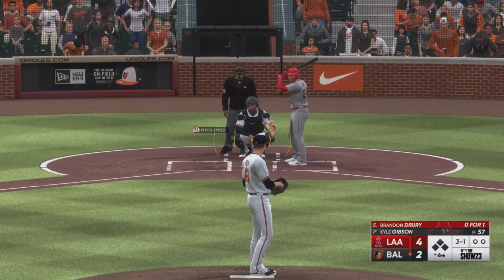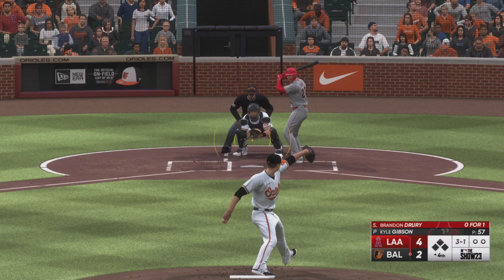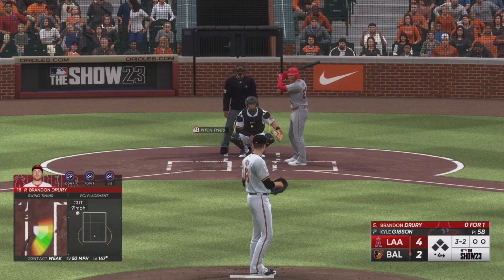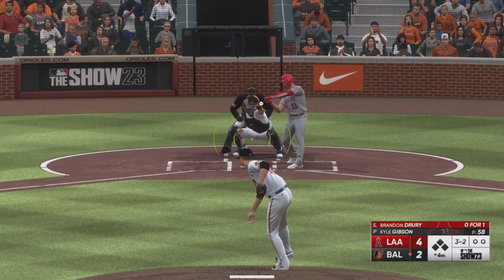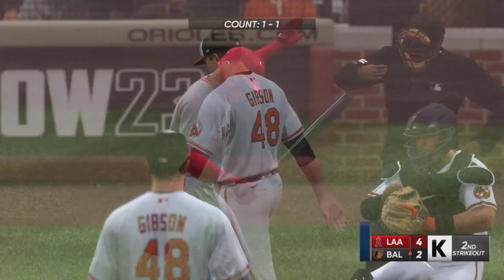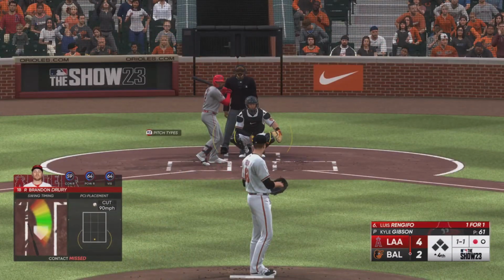And here's the first baseman, Brandon Drury. The pitch. That one fouled off. You know, these Angels doing a good job of putting the ball into play, and that makes things more challenging on the defensive side. And here's a stat for you, Boog. They're making contact with more than 85% of the pitches that they're swinging at. It's pretty special stuff. Not so good if you're out there on the mound.